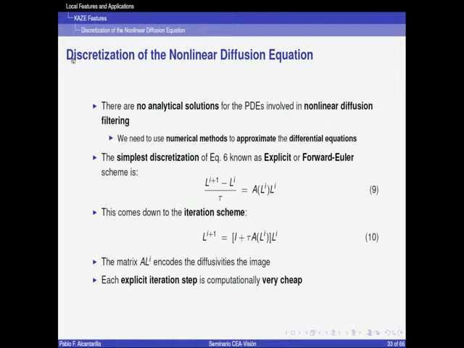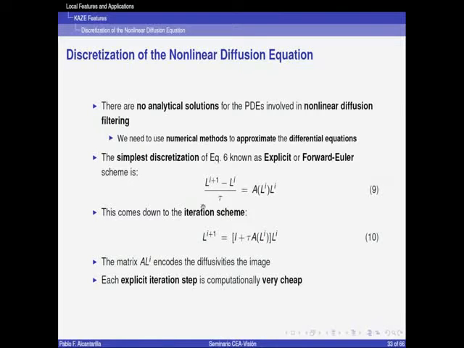So the simplest discretization of the nonlinear diffusion equation is the explicit or forward Euler scheme, which is simply the difference between two scale levels of the luminance divided by tau, which is the time step, equal to a certain matrix A(L^i) that encodes the diffusivities of the image for that scale space, multiplied by the image at time i.